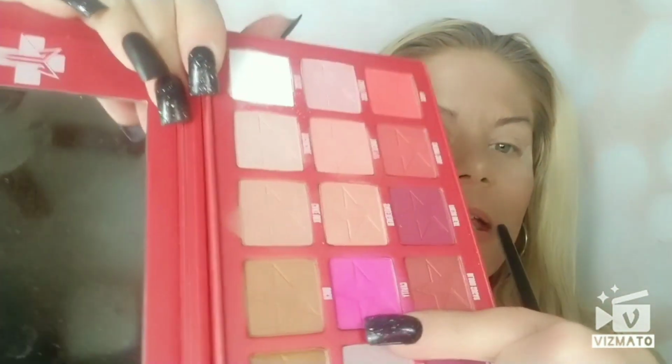Now I'm going to go into, I think I'm just going to go into Cavity, which is that really vibrant pink.